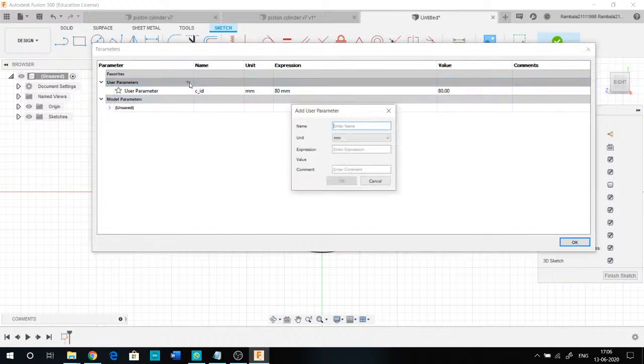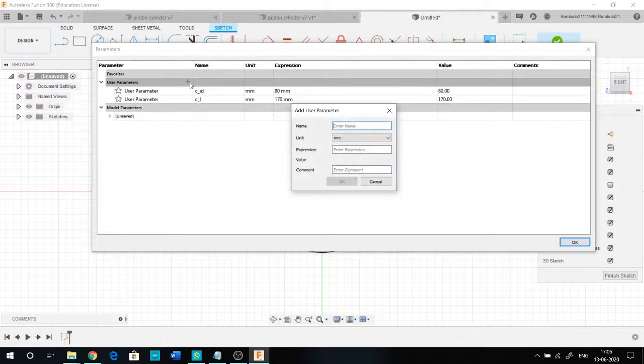Now create again. I will create cylinder length, cylinder underscore length, CL. This will be 170 mm. Again, then wall thickness is 5 mm.